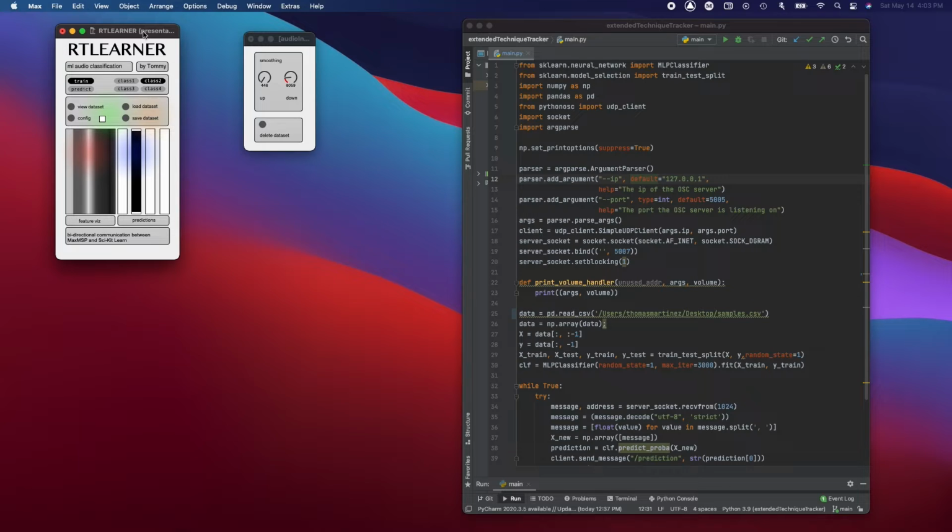And now what I'm going to do is put myself in train mode. I'm going to create class 1 samples. When I hit spacebar, it'll start analyzing my audio and start adding samples to the data set.